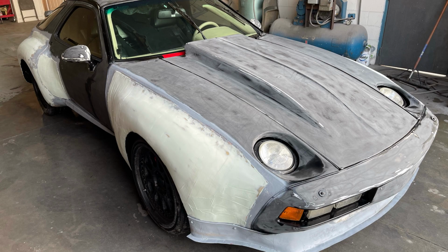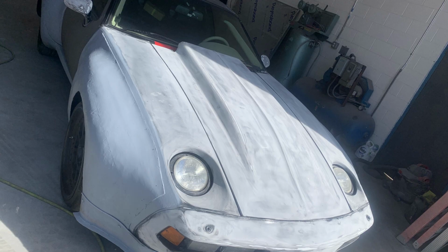And my goal when I built this car, the Wig Splitter Porsche, this wide body, was to dabble into customizing the 928s, because I think the 928 is very underrated, often overlooked. It's like the Porsche's forgotten stepbrother, but I love them, man. I think they're the coolest cars, from Scarface, from Risky Business.